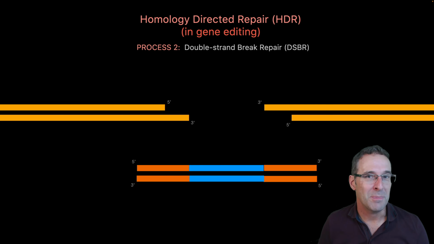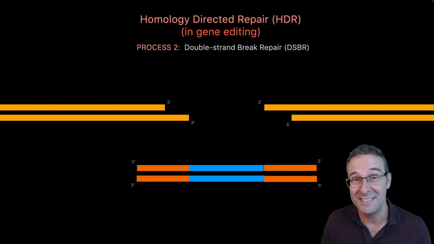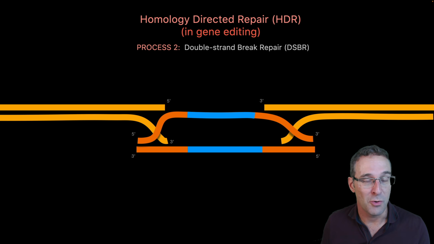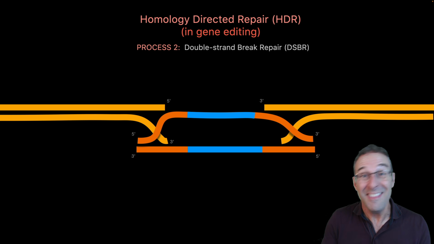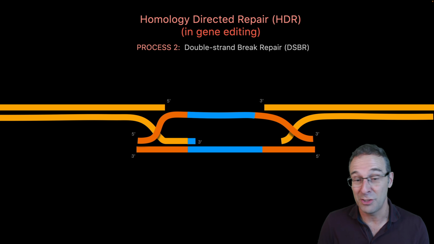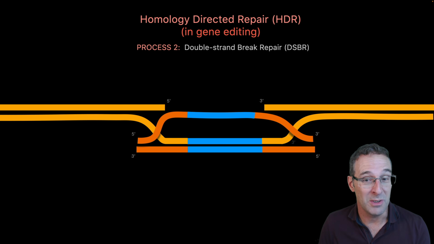The way that this happens, and again, it happens naturally in cells, is that you can see here that the break in the DNA has been resectioned back to a Chi site by RecBCD, and then a D loop forms, and the 3' end and the 5' end both get dragged down into the D loop. DNA polymerase will extend the 3' end until it gets to the Chi site, which is where the 5' end is. So that's the same as what we looked at before.